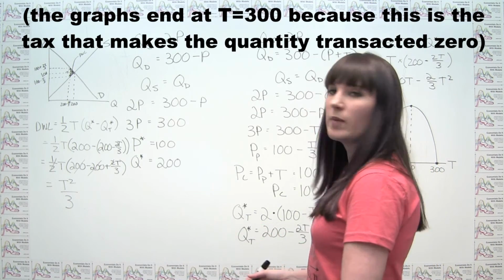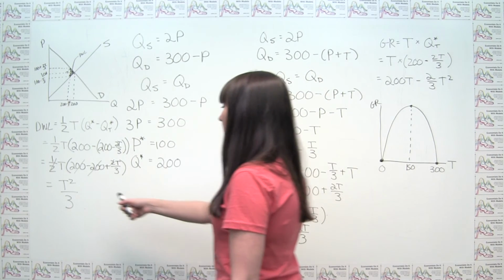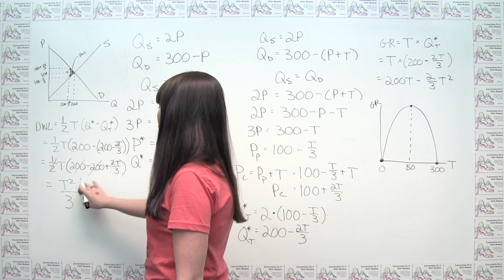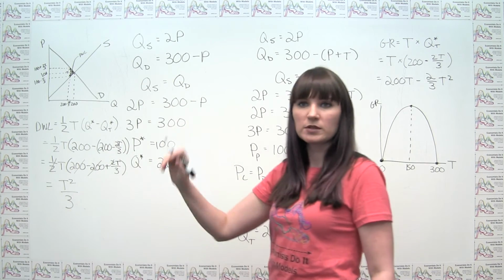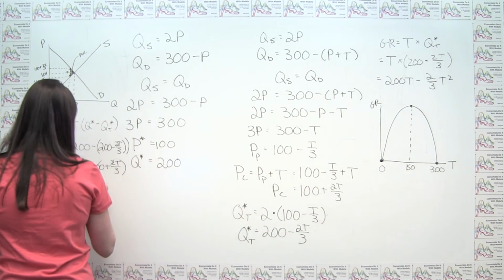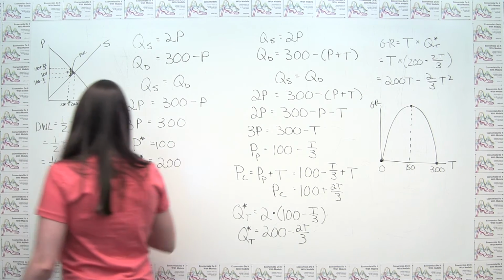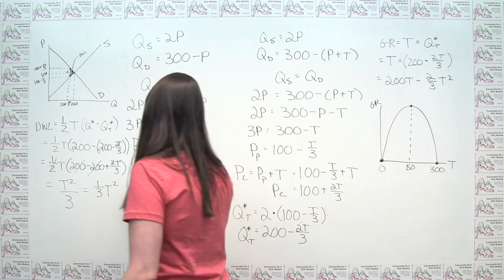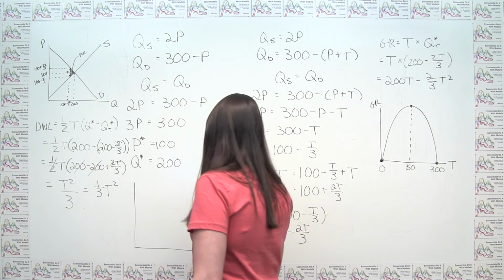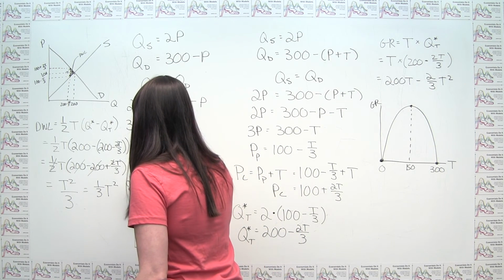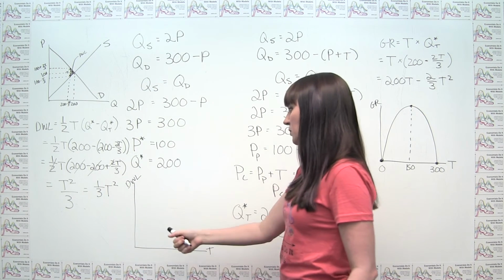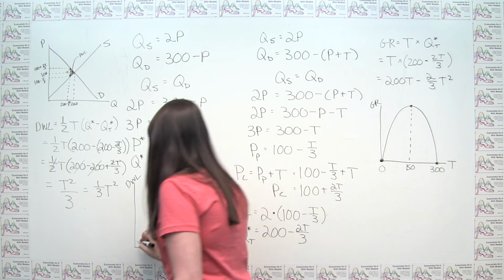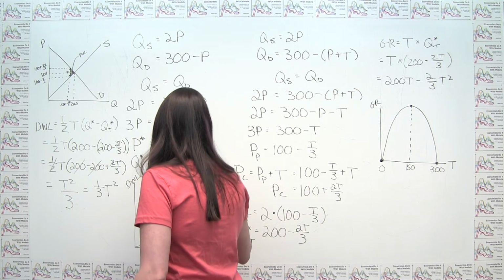So we can use what we know about math and numbers, right, to say, well, now, again, we're going to have some sort of a parabola, because we have this t squared. But now this parabola is going to be opening upwards, because we can think of this as just 1/3 t squared, so the coefficient on t is in fact positive. So if we were to graph this with t on the x-axis and deadweight loss on the y-axis, we would just be graphing essentially y equals 1/3 x squared, which is going to look something like this here.